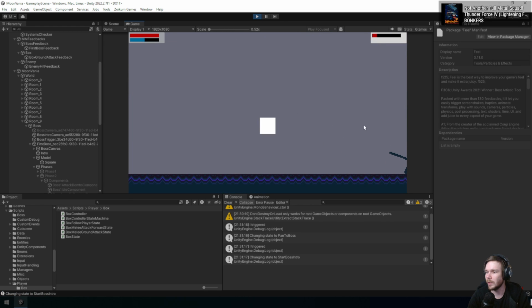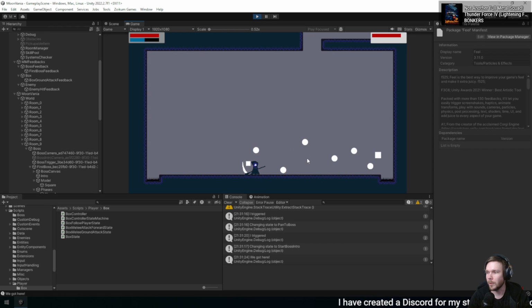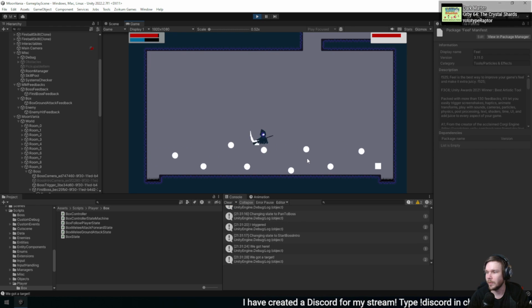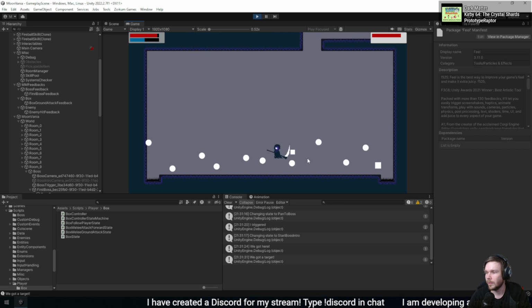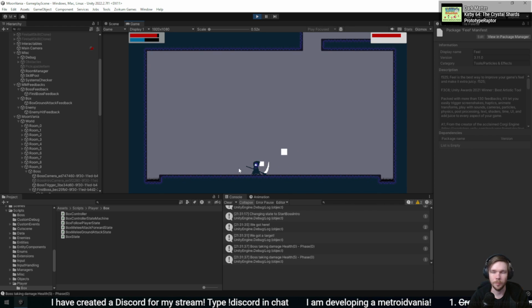So this, you get in here. This is the vertical slice I'm working on for the game. First phase of the boss is where it goes to the right and shoots fireballs that you have to dodge. It's way too hard now, but that's the first phase, and then it goes to the left and does the same thing.